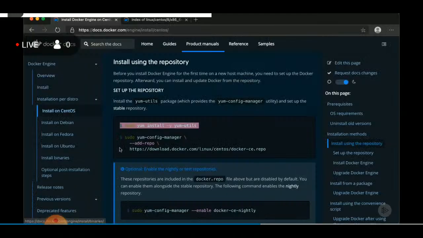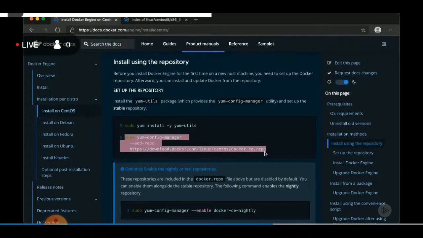I can hop back over to the page for configuring the Docker repository, grab that command. And like anything else in life, when you're copying and pasting commands off the internet, one reason to use a VM, especially if it's isolated, is to protect yourself. Make sure that the site you're pulling this from is some site that you trust. Make sure you got HTTPS up here in the browser, and make sure that it's docker.com and not docre.com. And make sure that you know what these commands are doing at the end of the day.